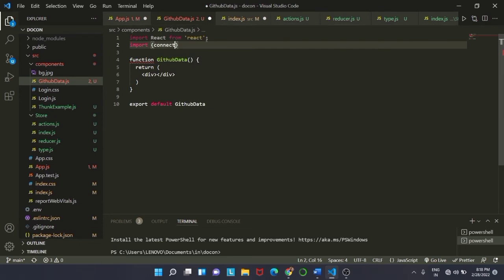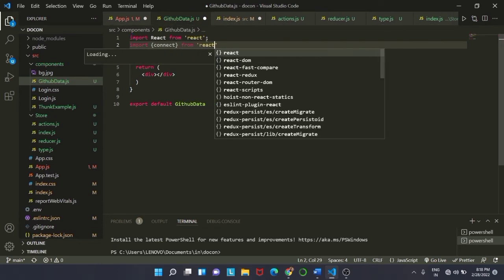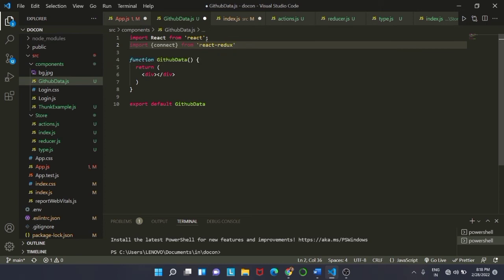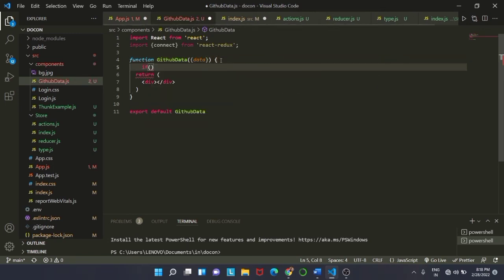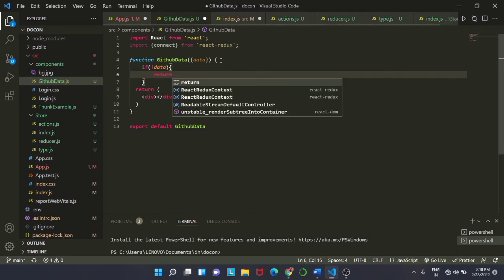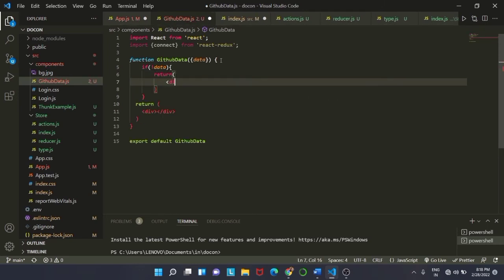And next we are going to import the connect method from React Redux. This GitHubData function takes data as an input, and if there is no data, then we are going to return a div which says no data.